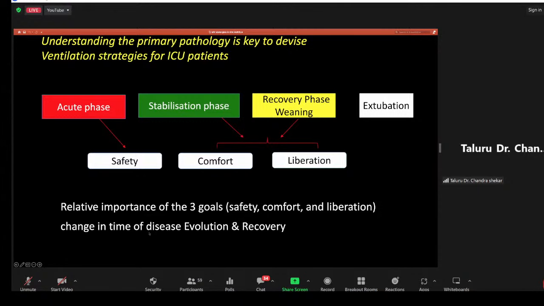See, here again, when I say disease evolution and recovery, the primary focus is to correct that and always keep your mechanical ventilation in sync with the disease evolution or recovery. For example, if you are ventilating an OP poisoning patient, on the third or fourth day the patient suddenly starts deteriorating. You understand the patient might be in a different phase of intermediate syndrome. Then if you try to directly wean him and extubate, it doesn't happen. So understanding the evolution and recovery of the disease and trying to match our mechanical ventilation to it is a good way of having a good strategy in producing lung protective mechanical ventilation.